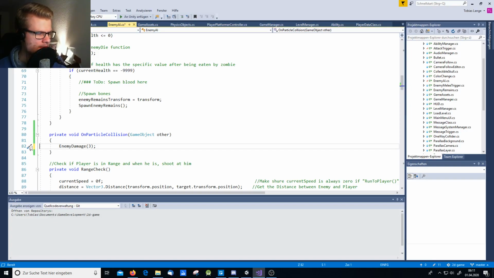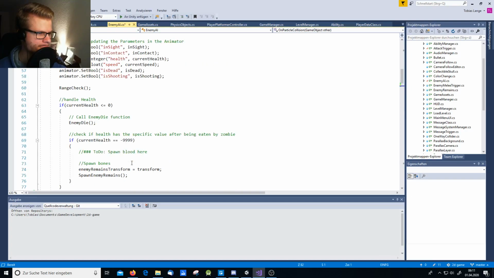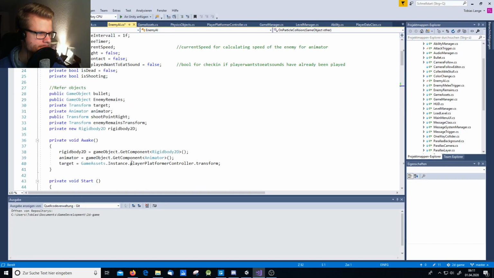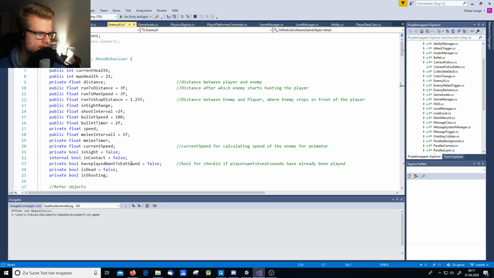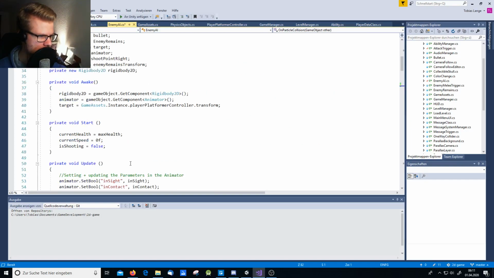I could work with booleans. With booleans and a timer. But I really don't like this thought.